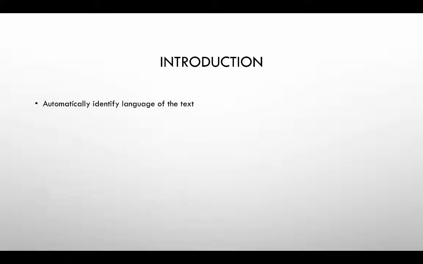Language detection recently has become very popular, especially with machine learning. Language detection is a science where you automatically identify the language of the text. So if the text is in Chinese or Japanese or English or French, you need a tool to automatically classify the language of the text, right? So in this course we will be using machine learning to detect languages.